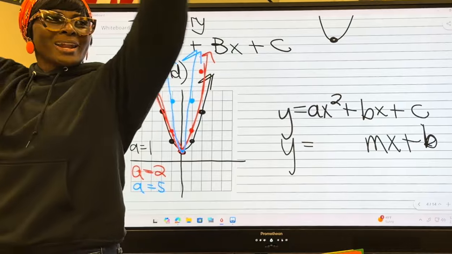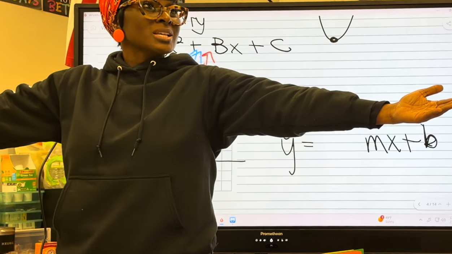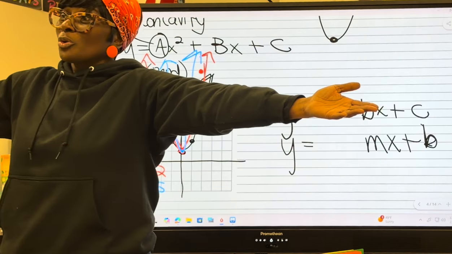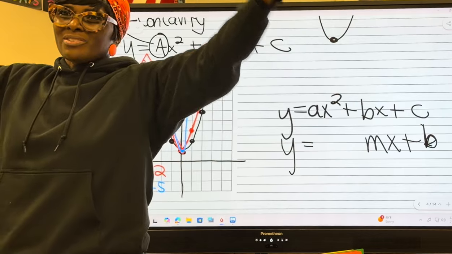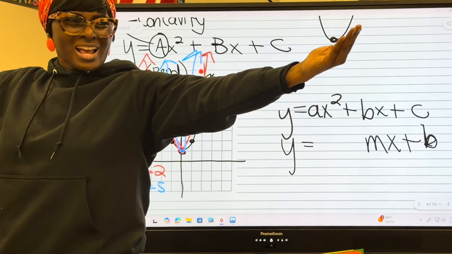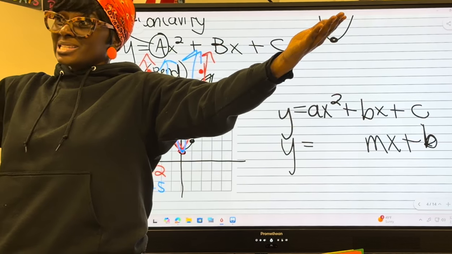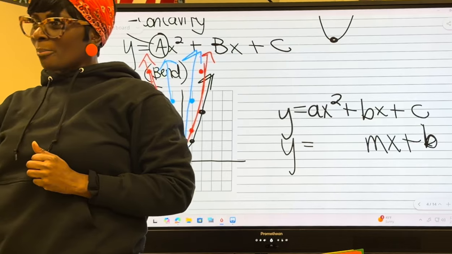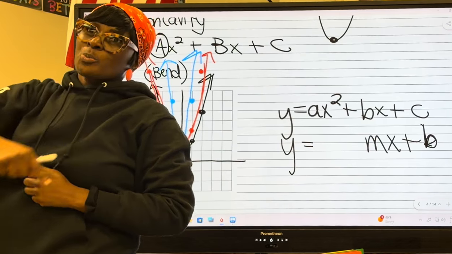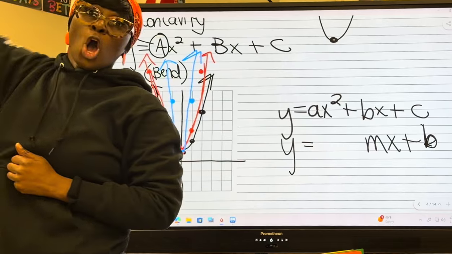And how wide or how narrow depends on how close it is to 0, right? If the A is really, really close to 0, like 1/3, it's going to be wide. 1/3 ain't even on 1 yet, right? That's wide. But if it got an A of like 6, that thing look like this, right? Why? Because you're going out 1, but up 6 before you get your first point. So it got a curve from the vertex all the way up.